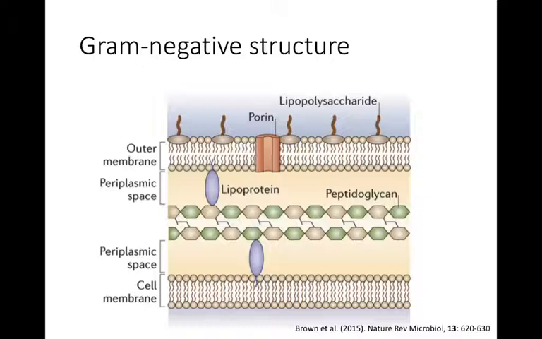So why does crystal violet only bind to the peptidoglycan of gram-positive bacteria? Allison? Because of the outer membrane. Good. What are the properties of a membrane? So we've talked about phospholipid structure. What are the properties of a phospholipid?